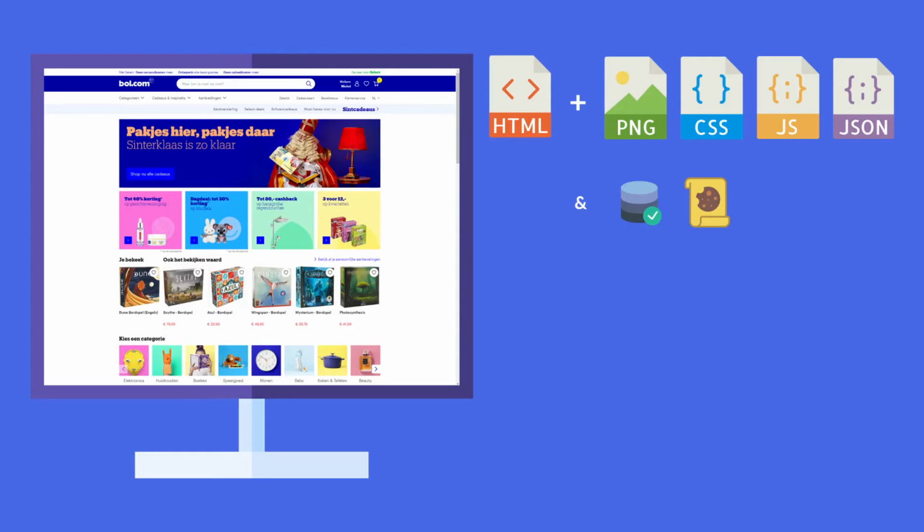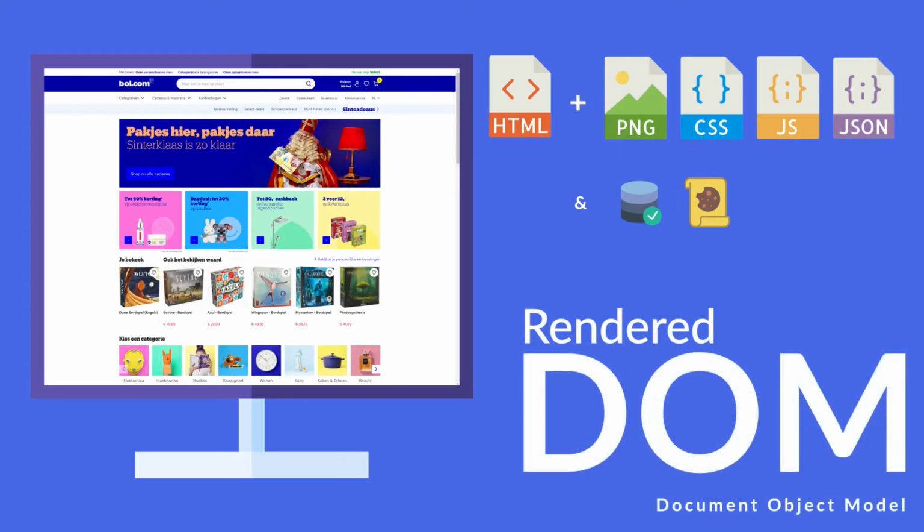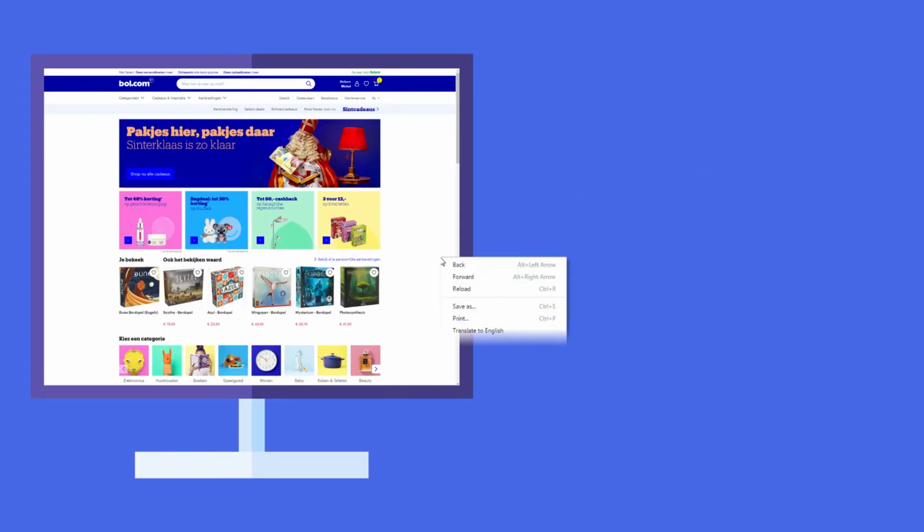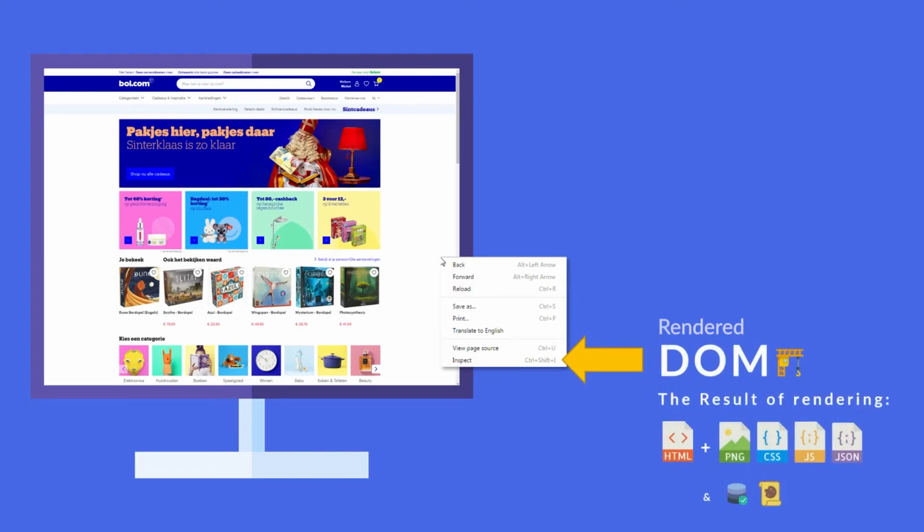And what we have rendered is what is called the document object model, the DOM of the page. That is what we're actually looking at when we're looking in the inspector, the Elements tab. So there is a big difference between looking at the view source, which is only the HTML, and the inspector, which is the result of all of these files rendered.